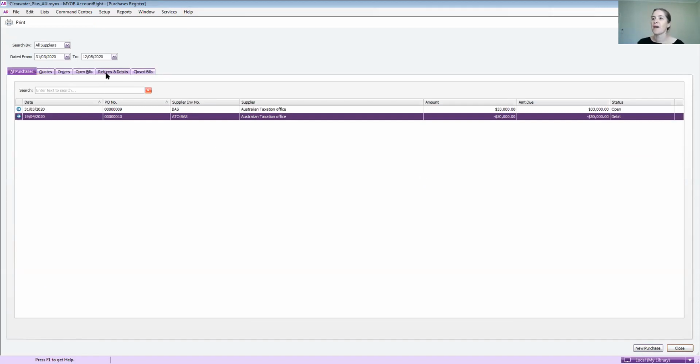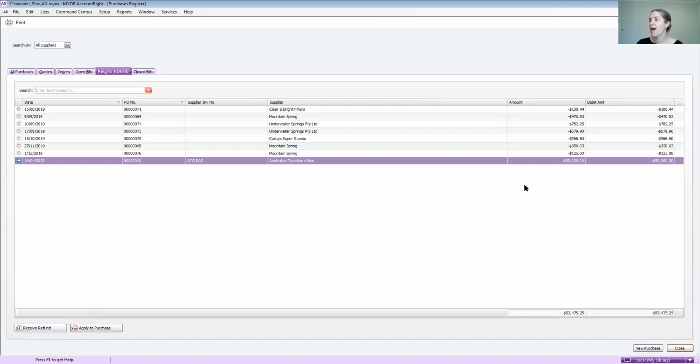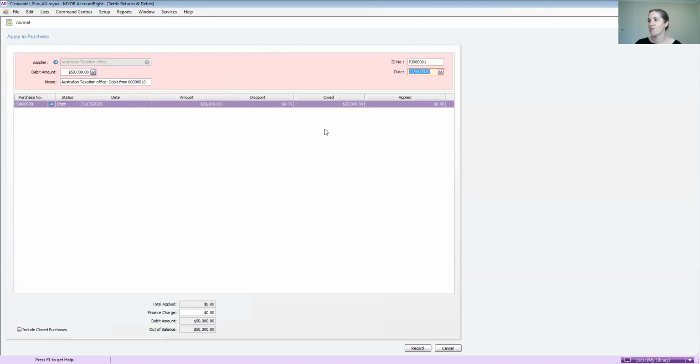So we're going to go back to returns and credits and apply this $50,000 to the $33,000 invoice. Click there, put the right date in, so the 19th of April, and then record. And over here, 33,000, and press record.